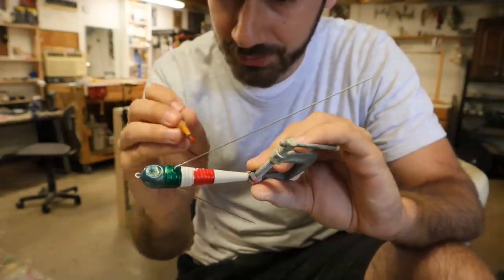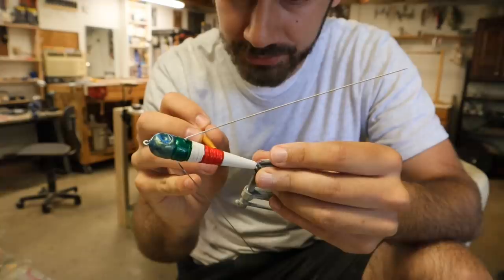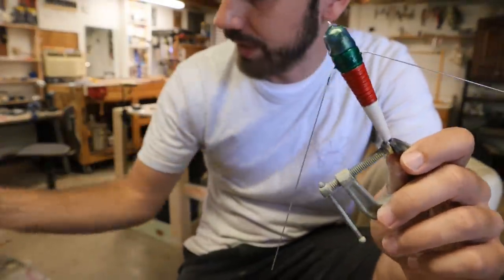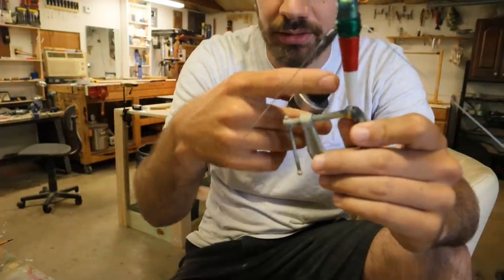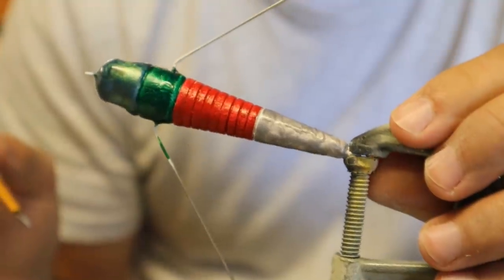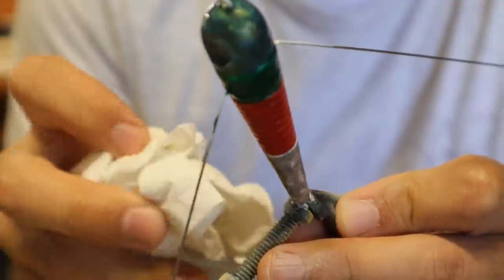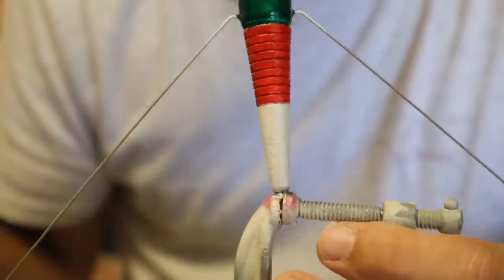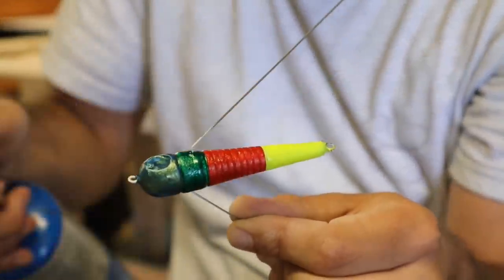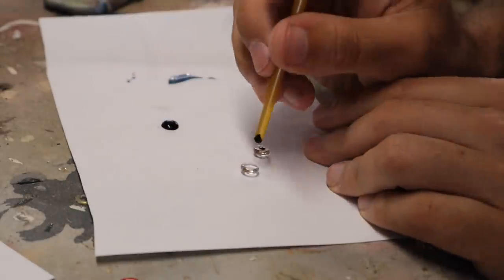I'm doing a thinner coat on the ribbed section — if I have to do two or three coats that'll allow the detail to show better. This is the only section of the bait with detail, so might as well do what I can to make sure it shows through. The last color before the eyes is just silver — all of these have a silver piece on the back, and they're actually metal. This one isn't, so I'm going to paint it. Actually, you know what — I don't like that. I don't care if it's not authentic — I'm going to put a bright fluorescent chartreuse color on it. That's what it needs. Obviously this thing isn't authentic anyway — I dodged a bullet there. That was ugly. This will be much better.